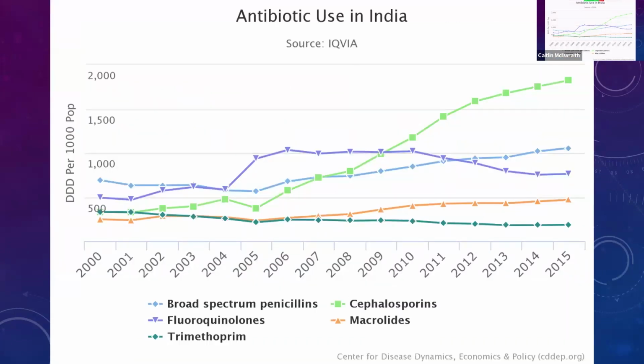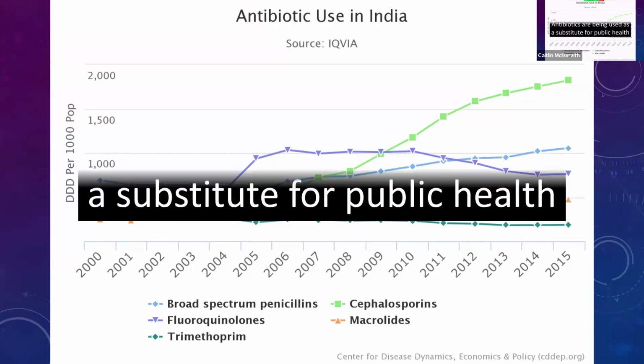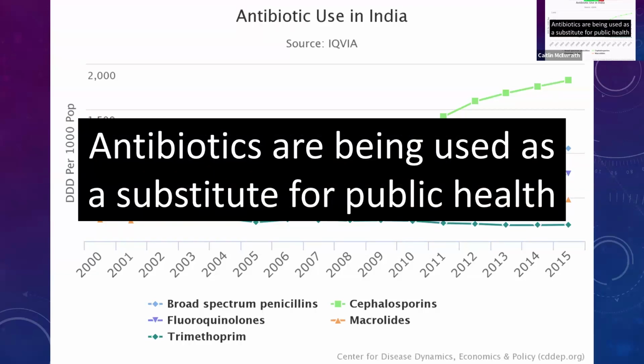And the problem is, it's a phenomenon that occurs around the world. And what you can see here is that if you look at that green line, you can see it going up and up and up from essentially 2005, 2006 onwards, all the way to 2015. And what you get is you end up with antibiotic-resistant bacteria. And as I was saying at the very beginning, the important things here are good basic sanitation, water, nutrition. If you don't do these things that we call public health, and you try and use antibiotics as a surrogate, you end up with increasing resistance, and that's a huge problem.